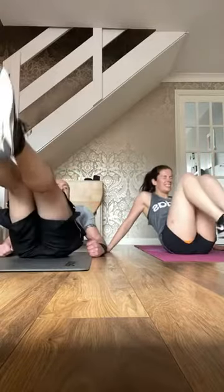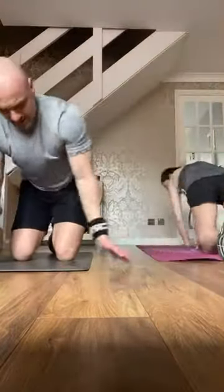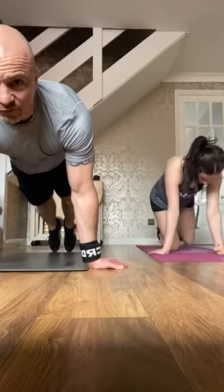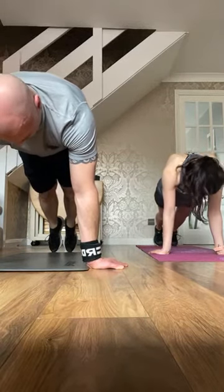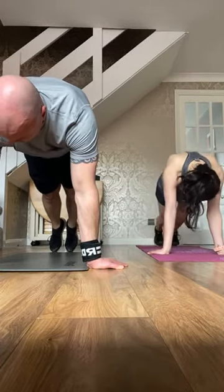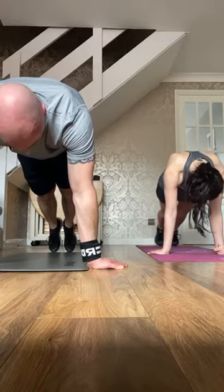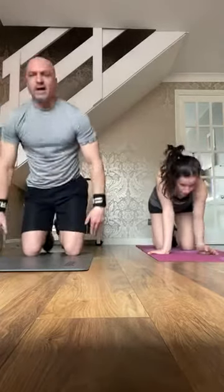Hands across the chest if you can; if not, hands down to the side — pull them in. Works the same — elbows down for that easier option, but keep your legs elevated. Plank position, last one, let's go. Tips of your toes forward, forward, forward. Hips up high, push down through those hands, push your shoulders forward — the upper back is arched. Ten seconds, everything on — squeeze. Four, three, two — rest it down.